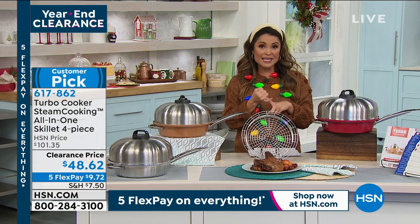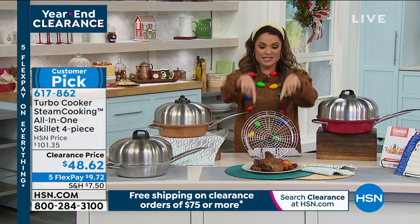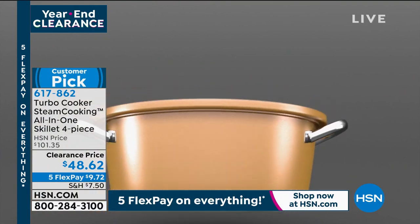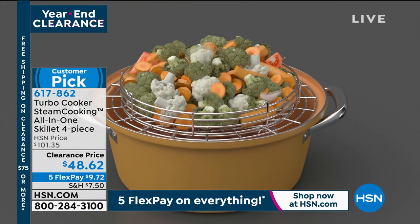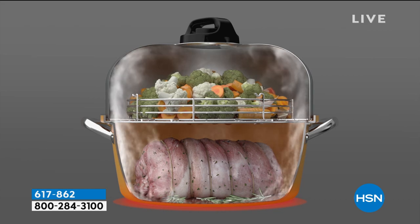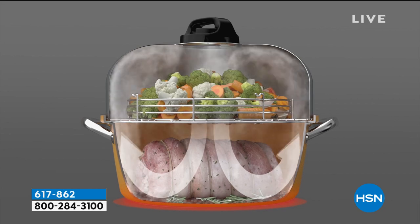So you're cooking quickly, and you're cooking in a very convenient way because you can stack and layer with that steamer basket and make everything you want inside all at once. And this is just an overview of some of the crazy technology that you're getting. It's a nice 4.1 quart capacity. You can put your meats on the bottom, your veggies on top, and it's all about that lid, right, Francis? That creates this kind of steaming convection oven on the inside.